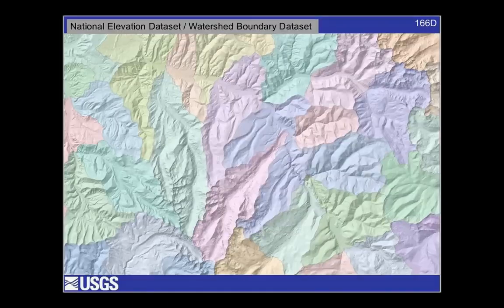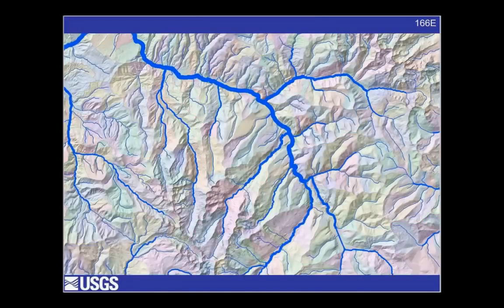To determine drainage areas, the National Elevation Data Set produced by the USGS was used along with watershed boundaries found in the Watershed Boundary Data Set. This new form of the NHD data set, integrating watershed data, elevation data, and landscape data, would become known as the NHD Plus, and was completed in 2006. It marked yet another milestone in the development of geospatial data.